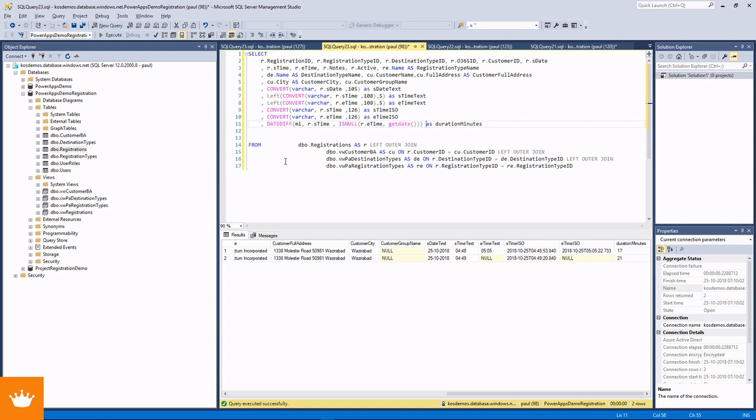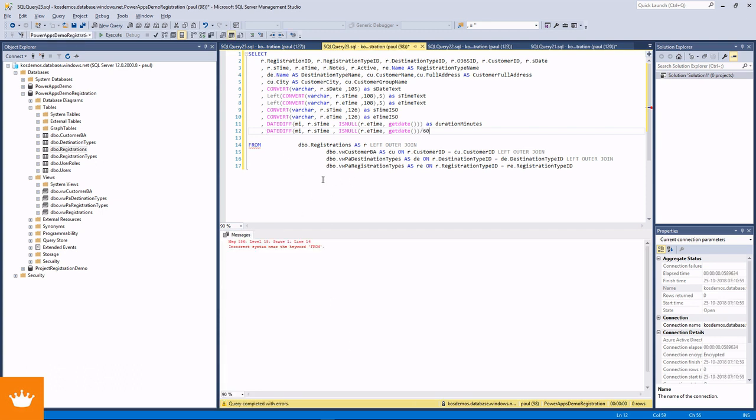Now let's say we want to have the duration also in hours and minutes, just like here. So let's do that. I think the easiest way is to take this formula and just do a calculation with it. So let's do first divided by 60. Let's run it.